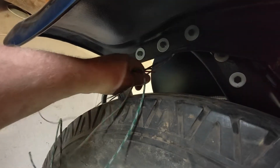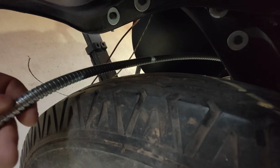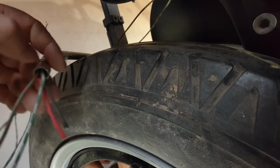So now, I could probably wrap that round and poke it up there, and I could probably just cut these wires off and join them onto there, because it doesn't give me a lot to play with at the end of it to get into the light. But if I try to just shorten it and join it in here somewhere, then I've got all this excess of this sleeving to play with, which is kind of annoying. Obviously it's a nice little fitting to put over it to put on the end. I could probably get that off, I guess, and try and shorten the sleeving up, but then I've just got to pull the wiring out of it to do it. Annoying. But anyway, that's that hassle, so I might deal with that later.